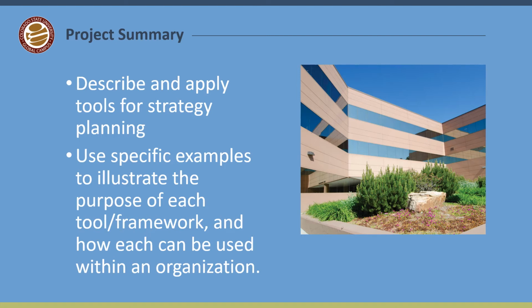The process is valid because you are using specific examples that illustrate the purpose of each tool or framework and how each can be used within an organization. All of the information is available within the class website. Again, for tool specifics, you can look at the references for the lectures, or you can go to the CSU Global Library, look at the discussions, look at your text. There's lots of different ones. All the information you need is out there.